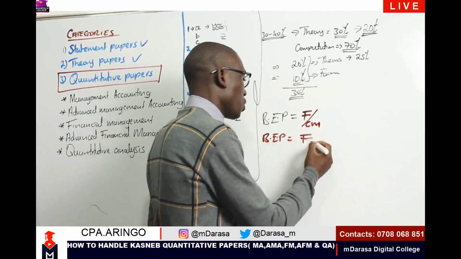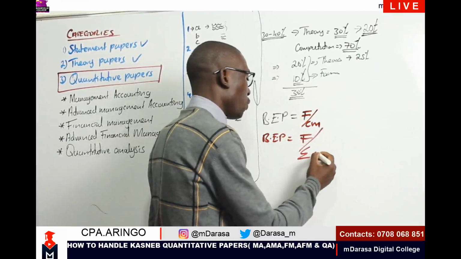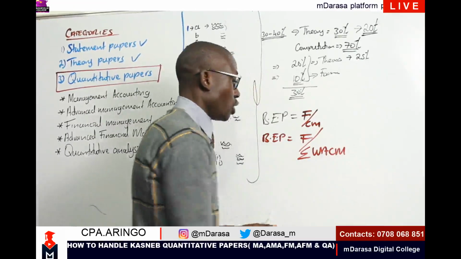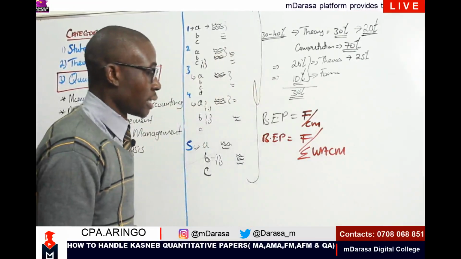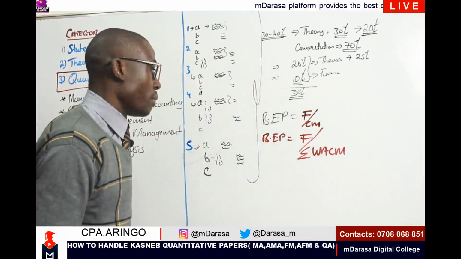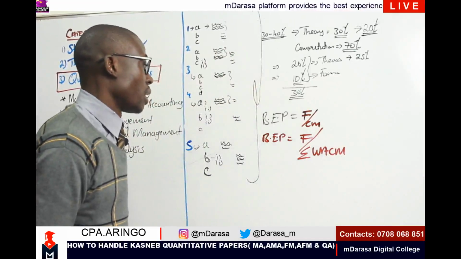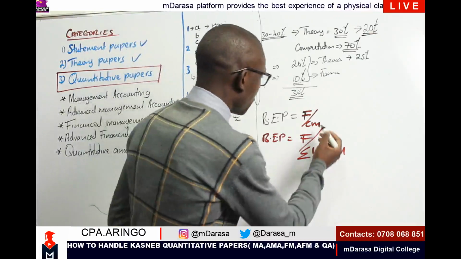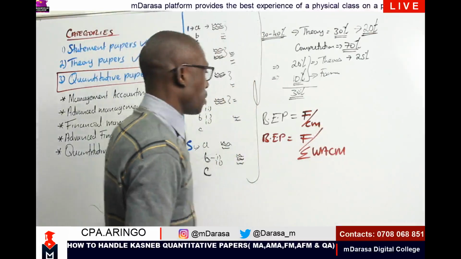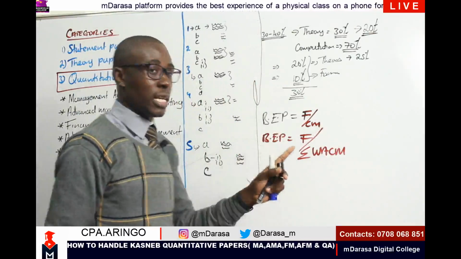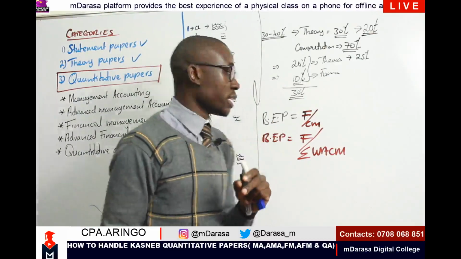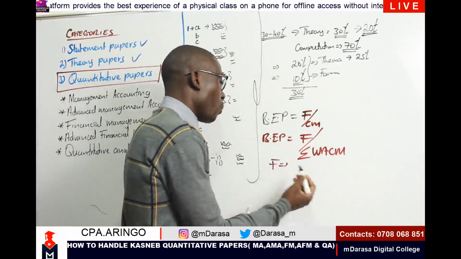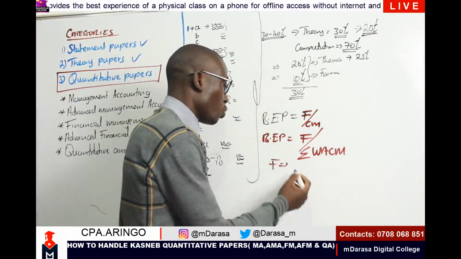say, like fixed cost over summation of what? Weighted average contribution margin. That is what you are looking at. Or maybe in that case, that is what we have in this formula. So after I have written that one, this formula should guide you very well. And how will it guide you? It will be upon you to understand some of the components you'll always be given. Say like fixed cost, you identify your fixed cost.